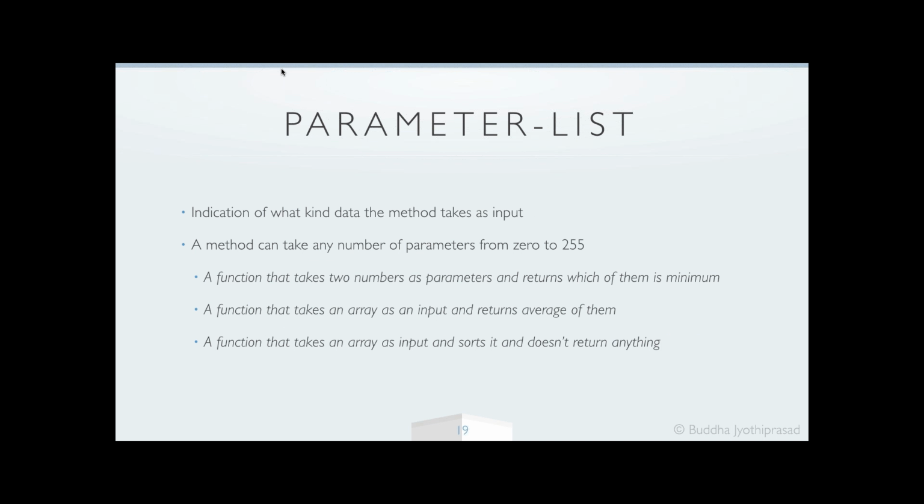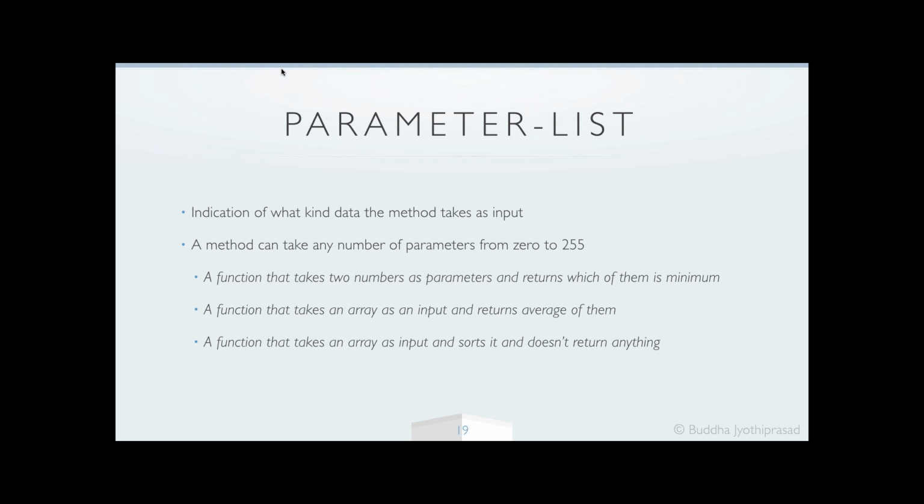And then the parameter list: a method can have any number of parameters up to 255. After that, it returns some invalid parameter length or some other error. So you don't have to. Anyways, the guideline is not to go for anything more than 4 to 5 parameters. If it goes beyond that, the readability of the program will be less and less.